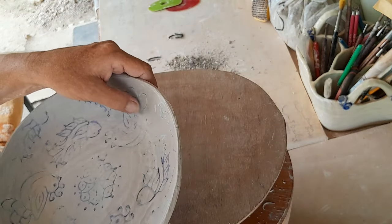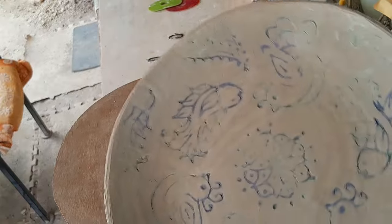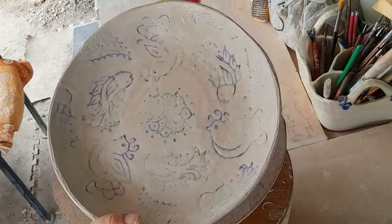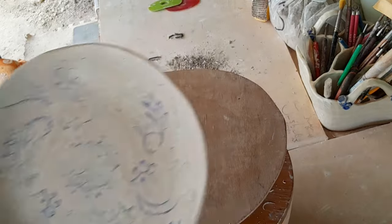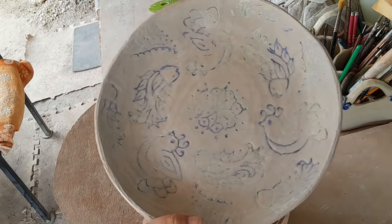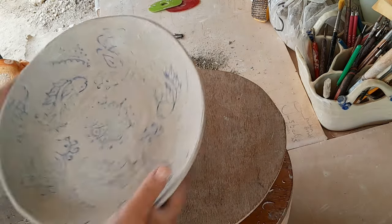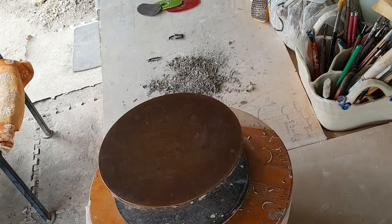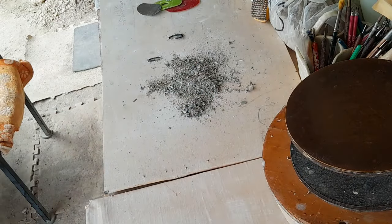Oh, this was actually done too soon. Okay, here we go. Isn't it nice? I like it. I know it's not very visible yet because of the lighter colors of slip, but it will be. It will be. All right, let me show you what I meant with these little thingies.